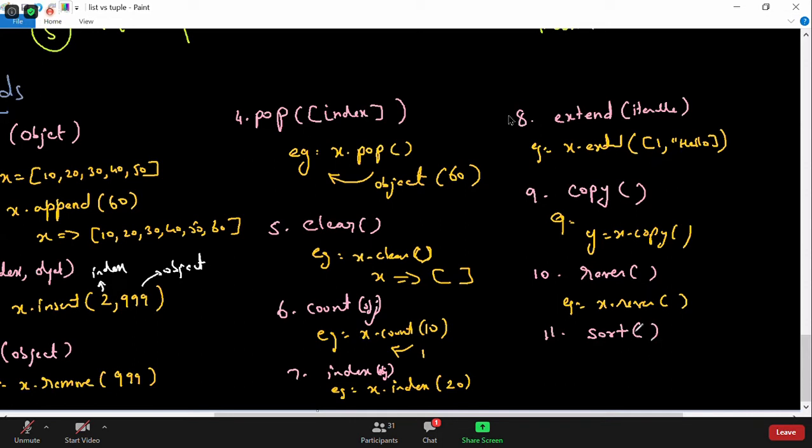Now let me talk about the sort method in detail. The sort method takes two parameters, key, whose value is None, and reverse is equal to False. This is the sort method we'll generally use for sorting.